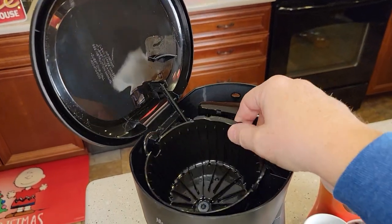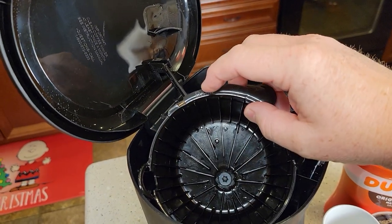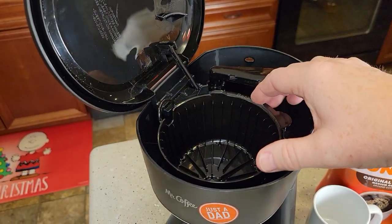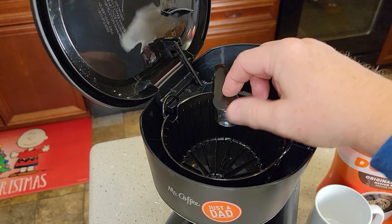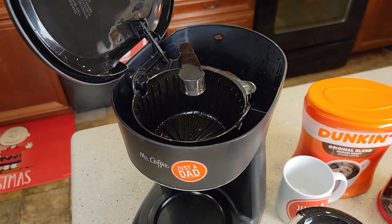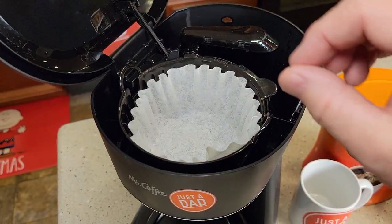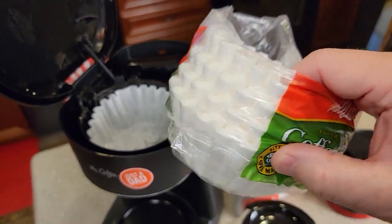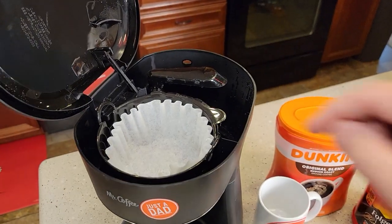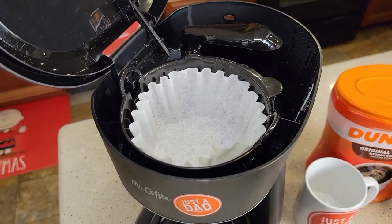So brew baskets can be all different shapes and sizes. Again, cone basket. They usually have some sort of back. You want to make sure it's installed correctly so that the brew head will come down and the lid will close. All very important. So let's put in our filter. These filters come in these big stacks and sometimes they're hard to separate. Make sure you get just one. They're super, super thin. You want to just get one filter.